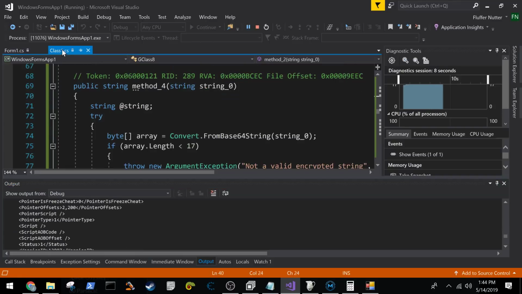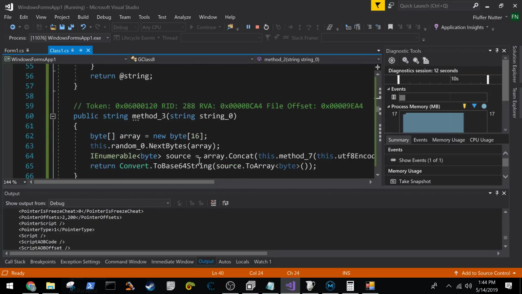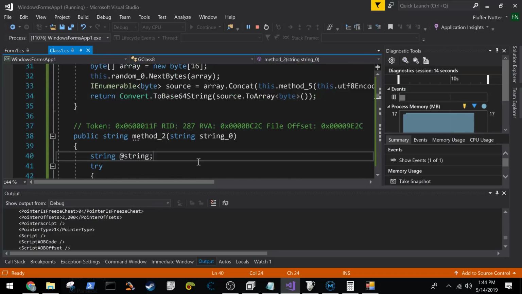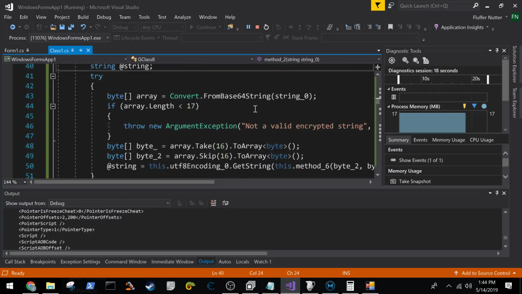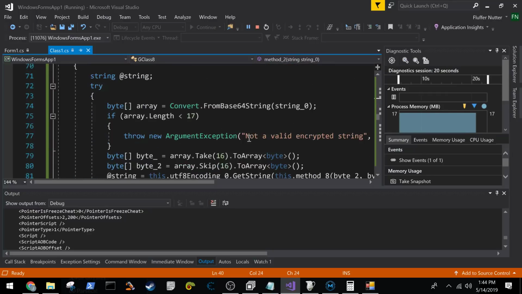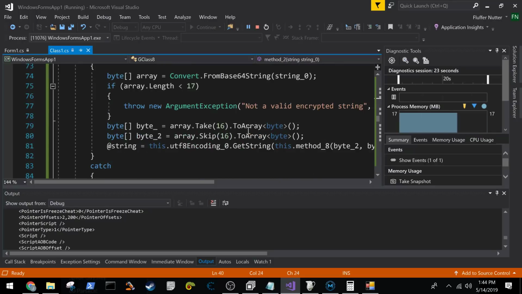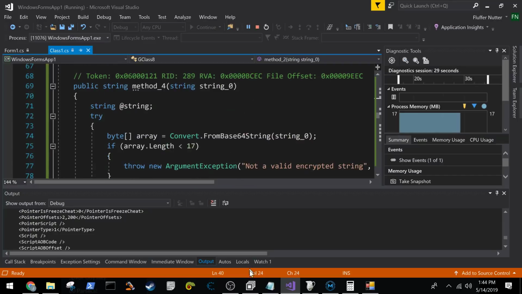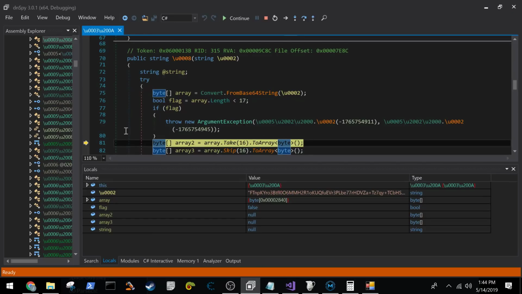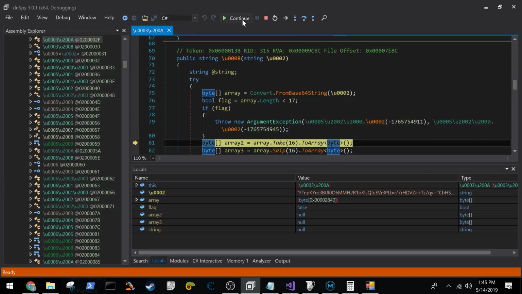Okay, so why is there 2 methods then? So method 2, base 64, 16, 16, base 64, 16, 16. This method 8. Huh. Let's go back over here then. See where we went wrong.